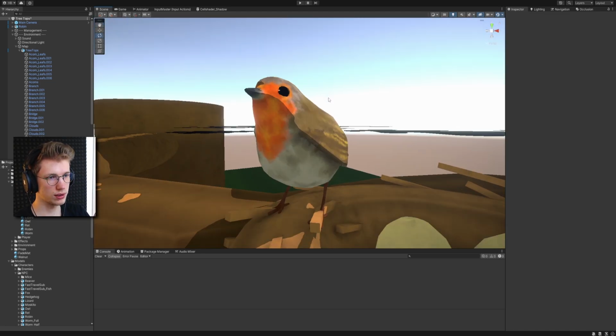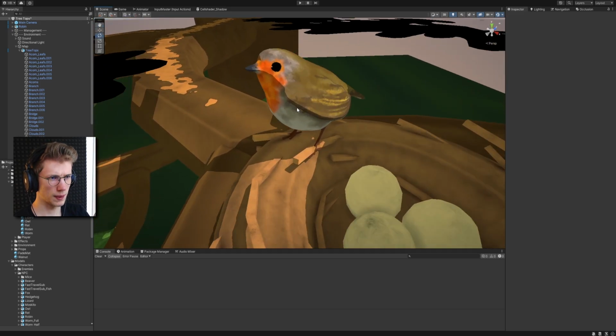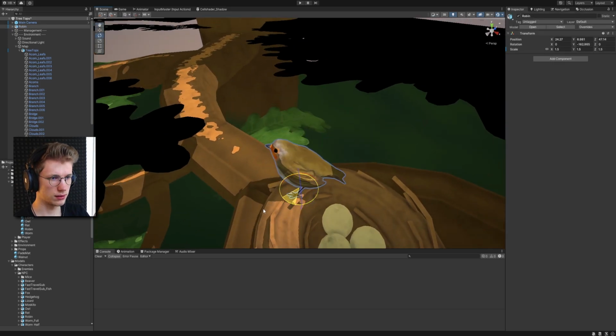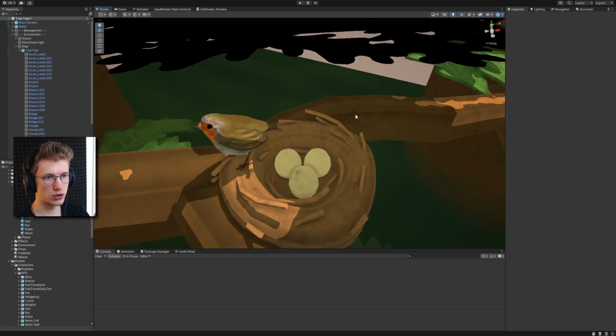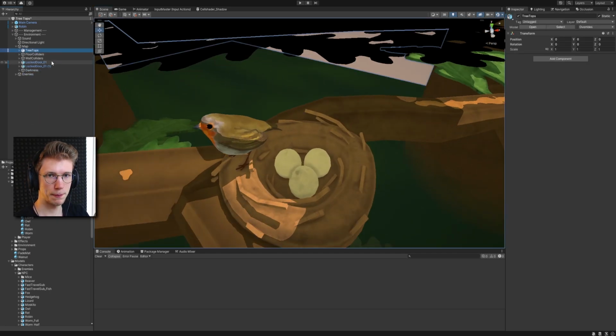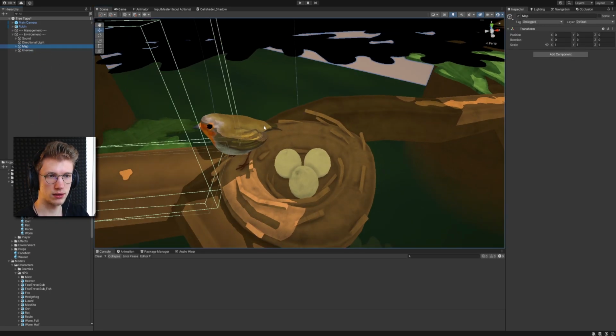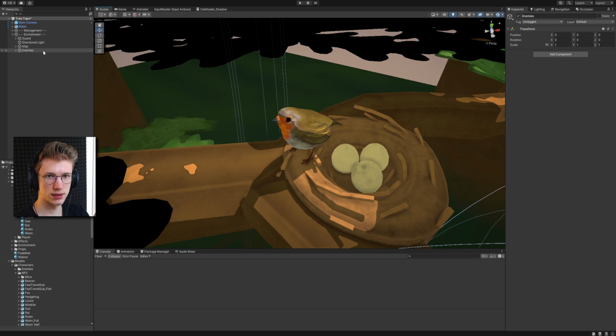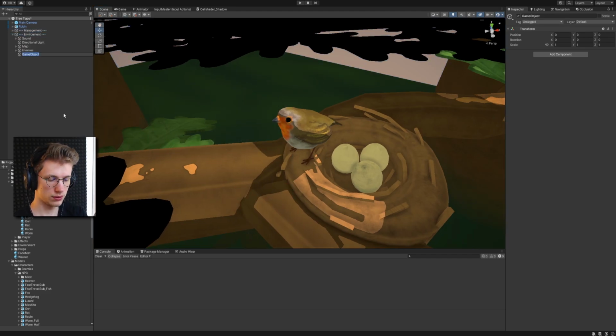I'm not totally convinced yet. I might go back and change that still, but that's always something we can do. Editing the material or the texture is quite easy, luckily. So create a new folder within my environment, call that NPC.